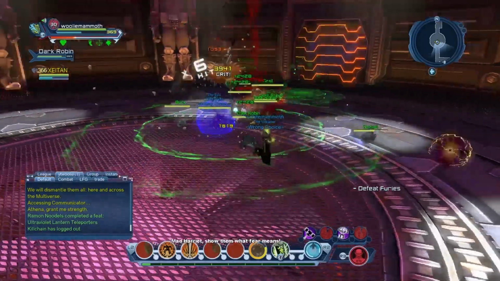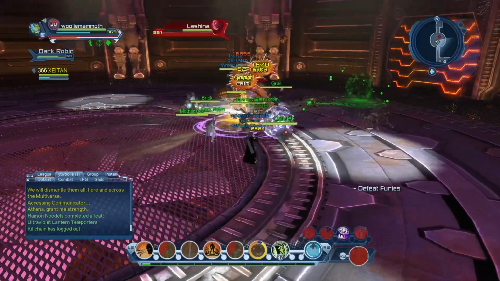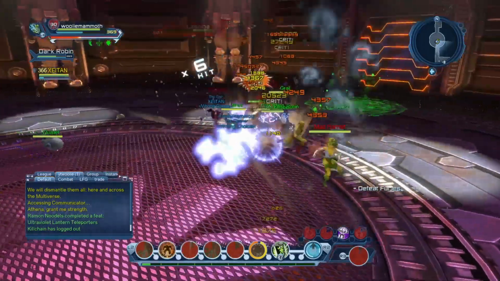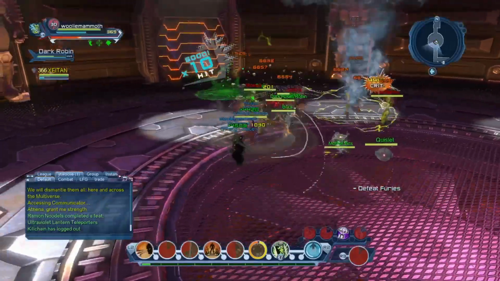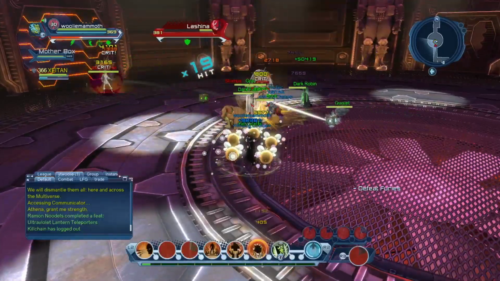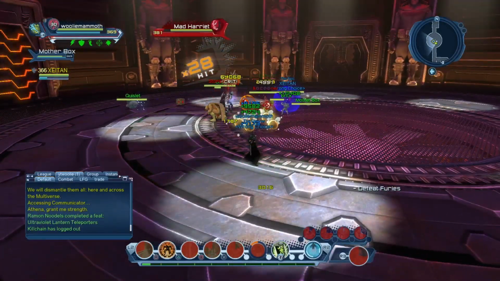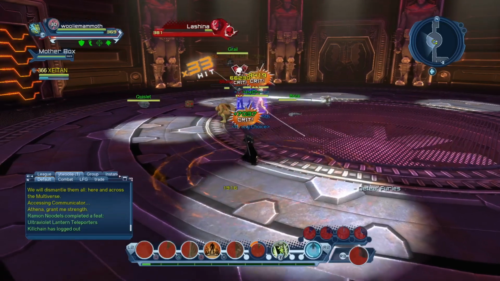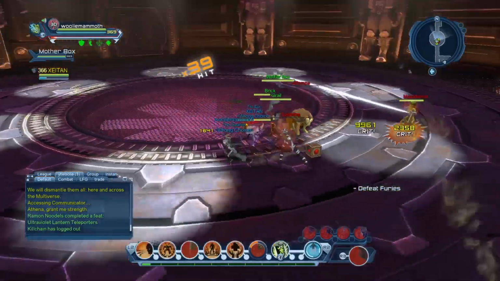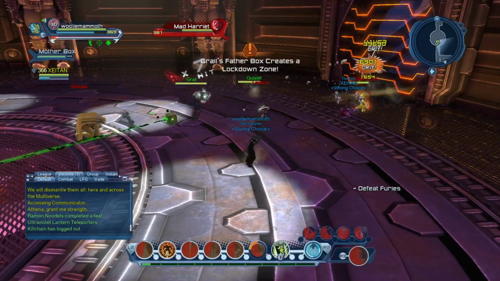So you can see how they put the arrow on the Quizlet. So that's a good thing about the pets, is they do take the aggro sometimes. Let me go ahead and drop an orbital on them. We'll pull Mad Harriet over here towards the tank. I'm going to drop this, and then I'll move so that he can get some. So I'm going to try to stay relatively close to the tank here, so if I get stunned, he can see it, or if he gets stunned, I can see it.